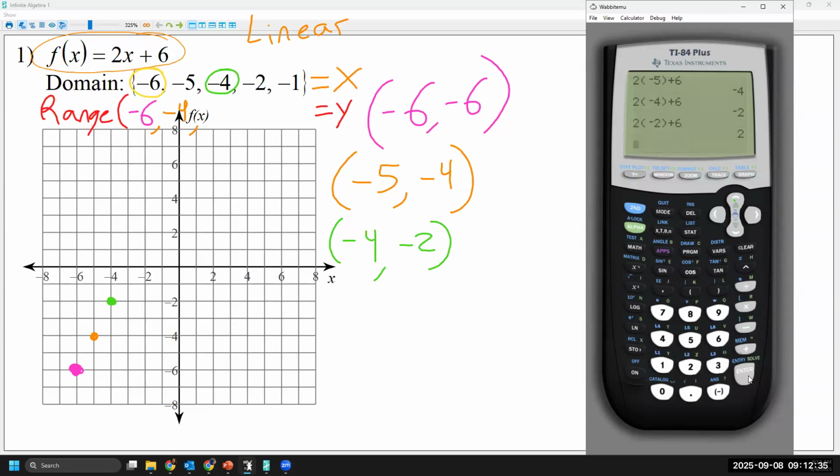Hit enter. And I see, all right, I'm now at +2. So -2, comma, +2, which is right there. Calculator, up arrow twice. Change that -2 to a -1. Hit enter, and I get 4.